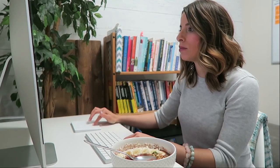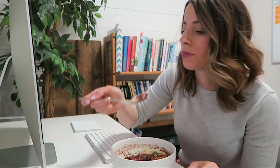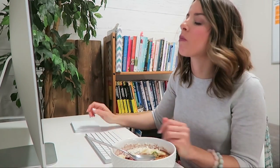There's my acai bowl — I think it turned out really good and it tastes delicious. I usually put frozen wild blueberries in it but didn't have any on hand, so it looks just a little lighter. I'm taking this to my office to do some emails while I eat — I'm all about that multitasking life. Now I'm in my office getting some work done, catching up on emails and reviewing a video, just enjoying my breakfast in the morning.